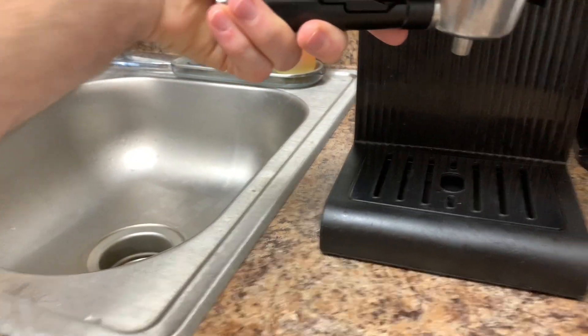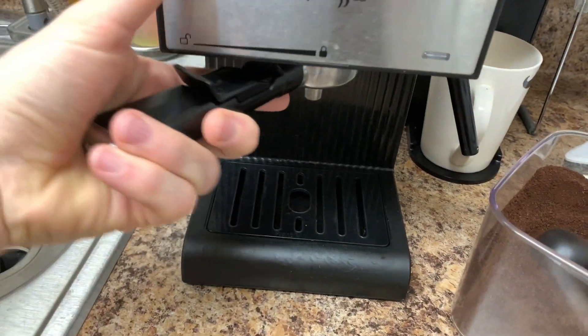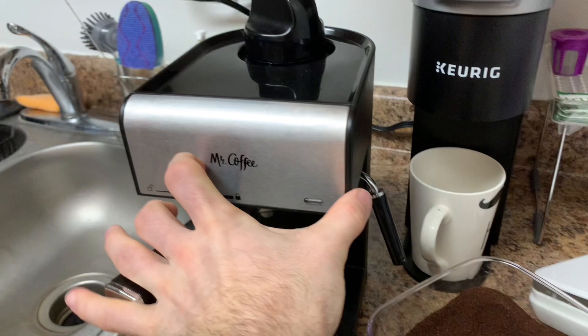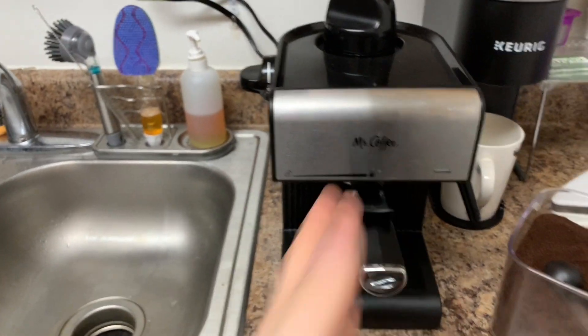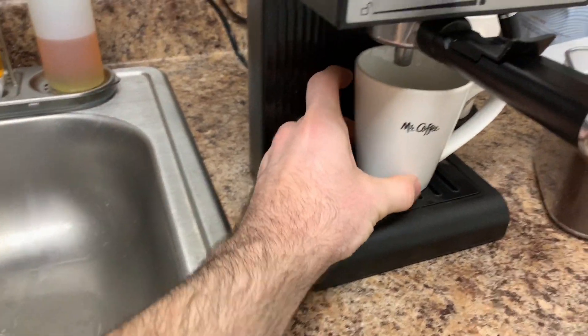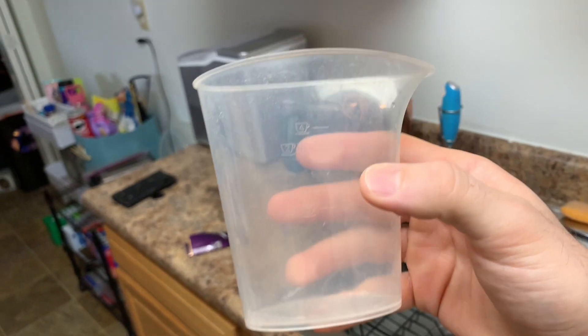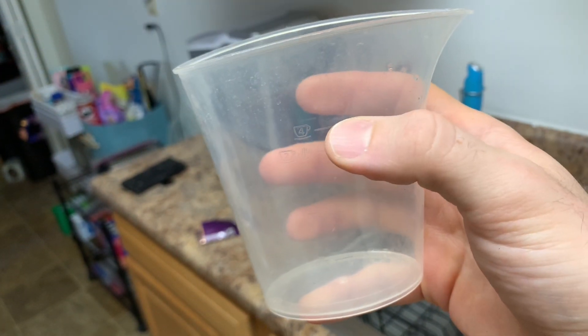Then it's going to go up in here, and we're going to twist it that way. This requires two hands — got it with one hand. Make sure this thing is pointing out when it's good to go. Next, we're going to stick our cup right into there, which also came with the machine, which was pretty neat. Now it's time to add some water, and you can see there are different markings on there.